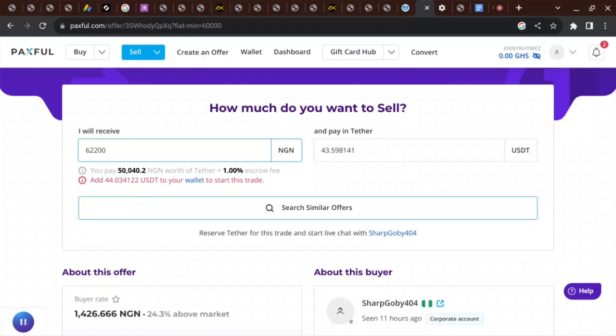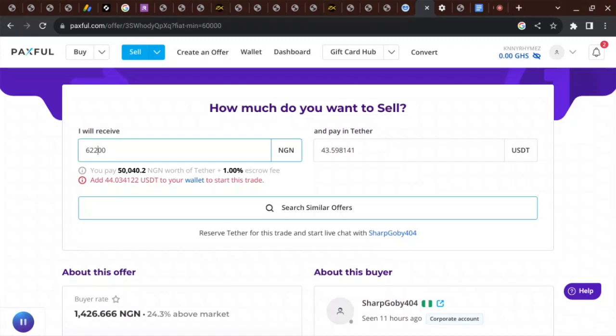Yeah. So if I want to sell my USDT to this person, that means I'll be receiving 62,200 naira from this person. And remember, I spent 50,000 on Ramatano to get this 43.598.